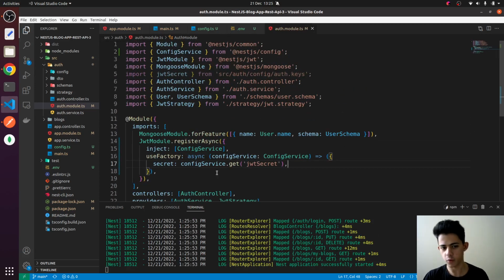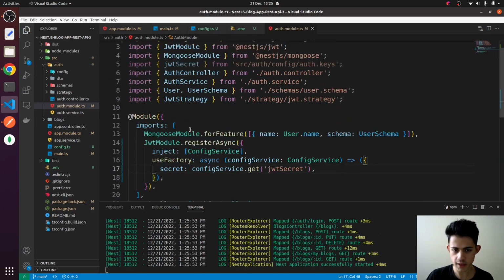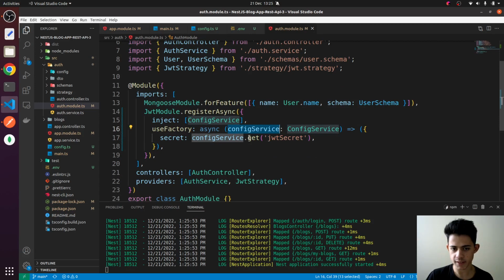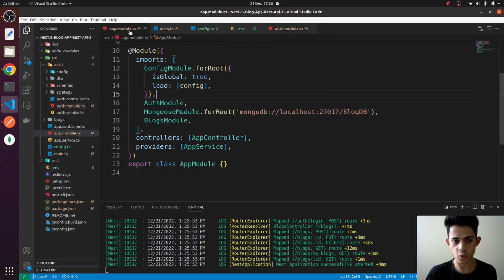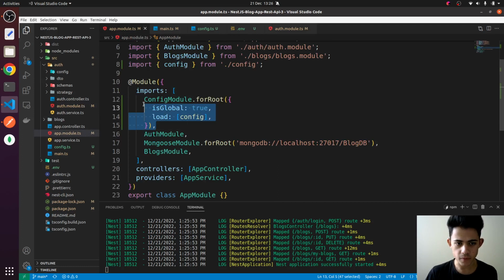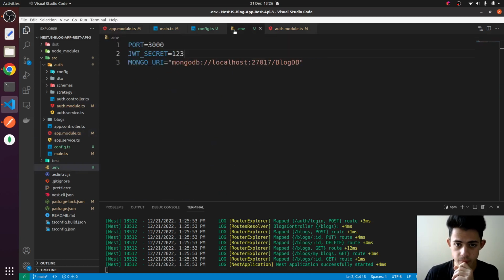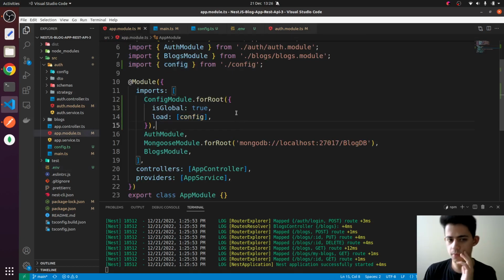That's basically it, right? We basically inject the config service and then create an instance from it and access the get method to get it from the config module in the background, right? Because as I said, when we load it from here, we basically get this config file. Let me show you how this works.